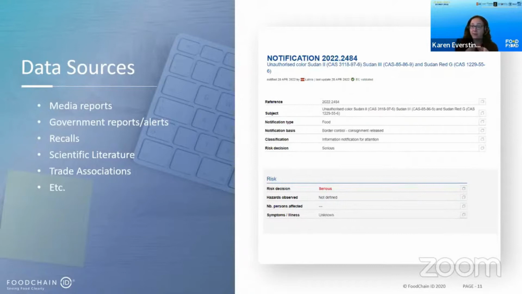But from our perspective, we do find it important to really look at that information critically and pull out things that might be fraud, again, to support the food industry in helping to protect their supply chains. So this is one area where it can be really beneficial to go a step beyond just looking at regulatory alerts and reports and thinking about fraud a little bit more critically.